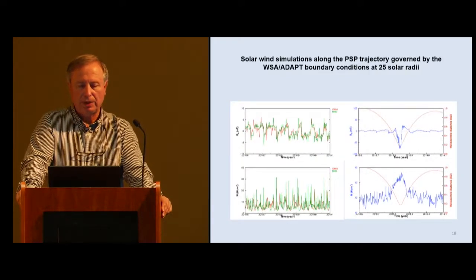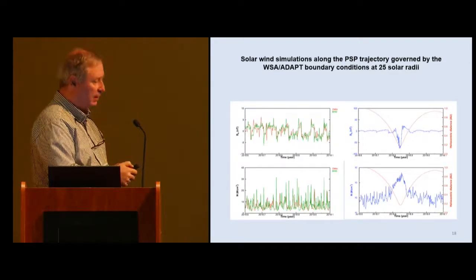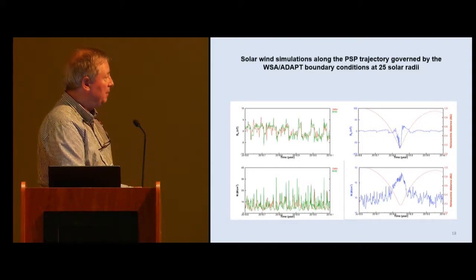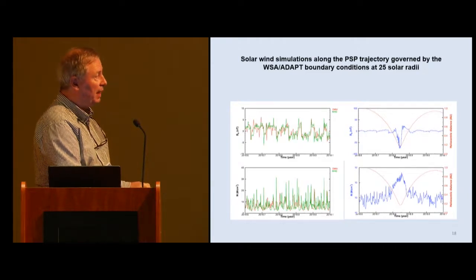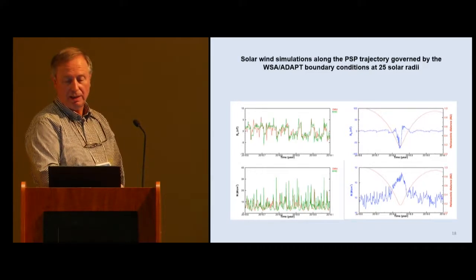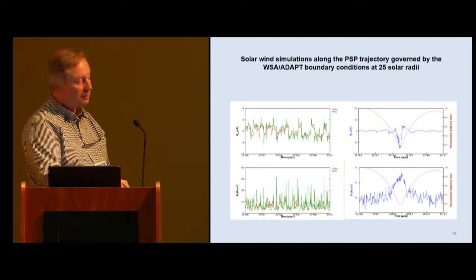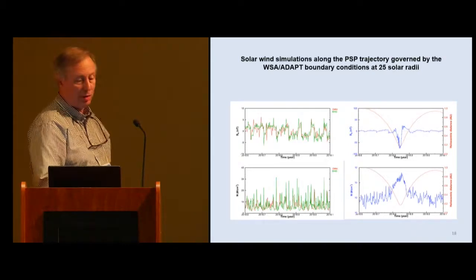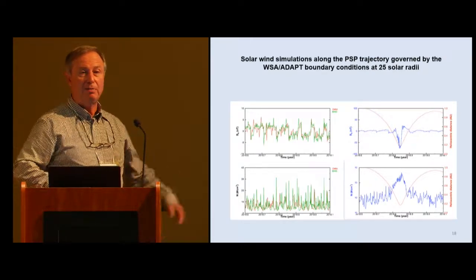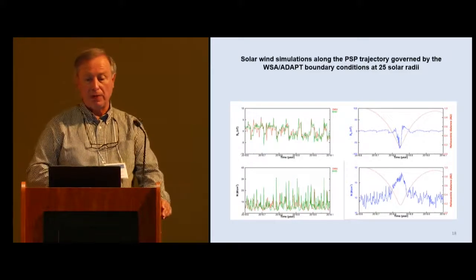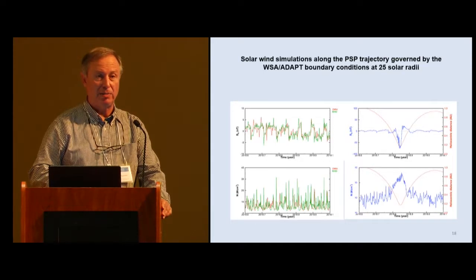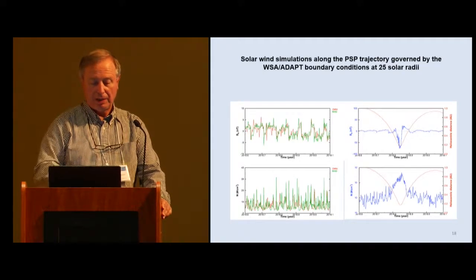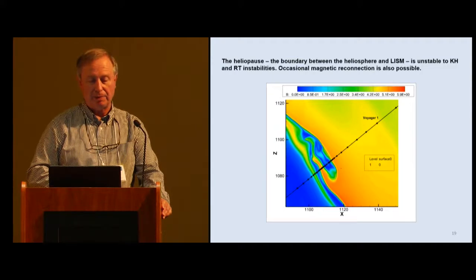Here I show you the solar wind simulations along the Parker. First the figures on the left. This is magnetic field and density measured at Earth. And this is as shown along the Parker Solar Probe trajectory. We don't compare those because the data is not freely available now at Parker Solar Probe. But at OMNI, you see that it's pretty nicely reproduced.